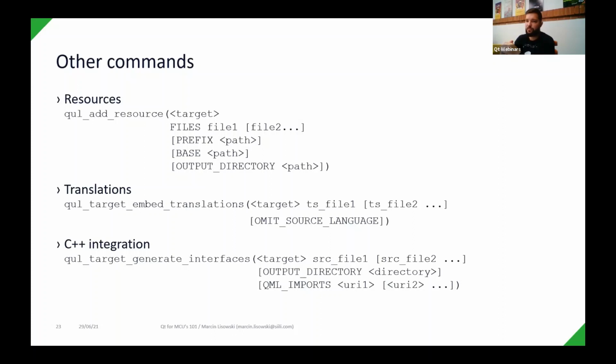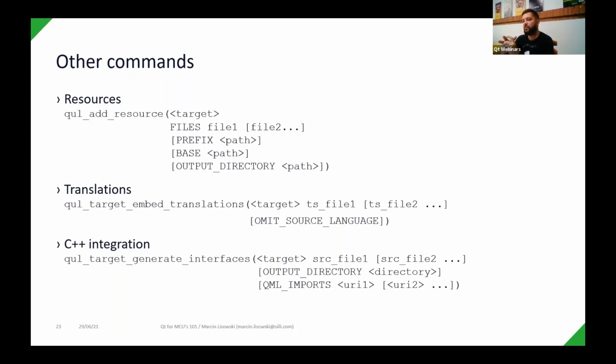For translations, there is one macro, Qt target embed translations. This defines translation for your target, and also it creates some additional CMake targets to generate missing translations, but this also will be covered later on in more detail during the topic of translating your application.